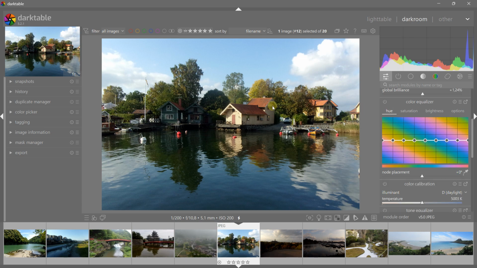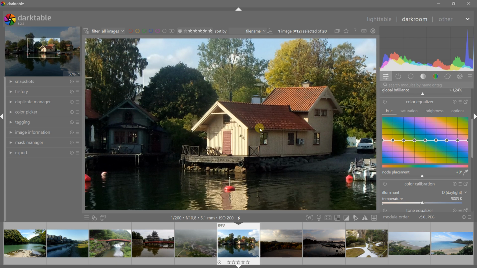And the hue will allow you to change the color on a specific range. You can select, for example, pick the hue from image, and thanks to that, you can select an area. If I select, for example, the blue, it will define this area. So when you read here, it is the red area. And on the red area, if I move this point, I can change the hue on only the red range of pixels on my image. Because the areas that we will impact will be here.